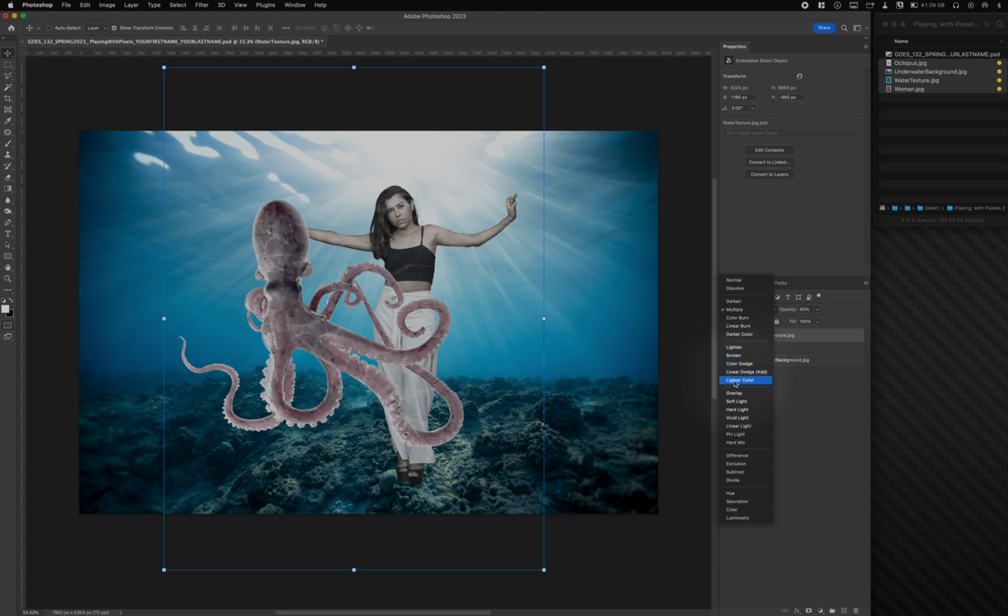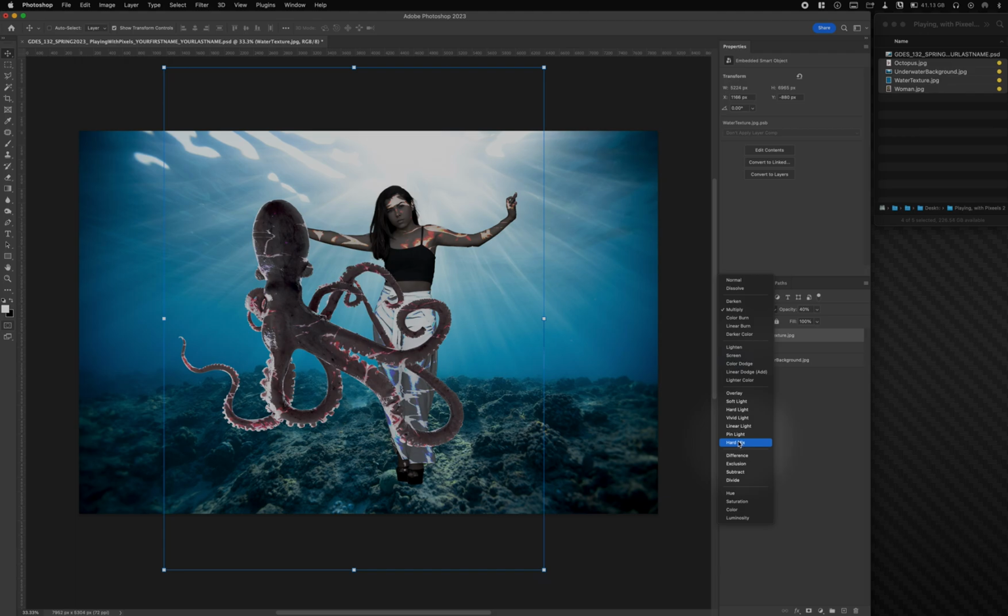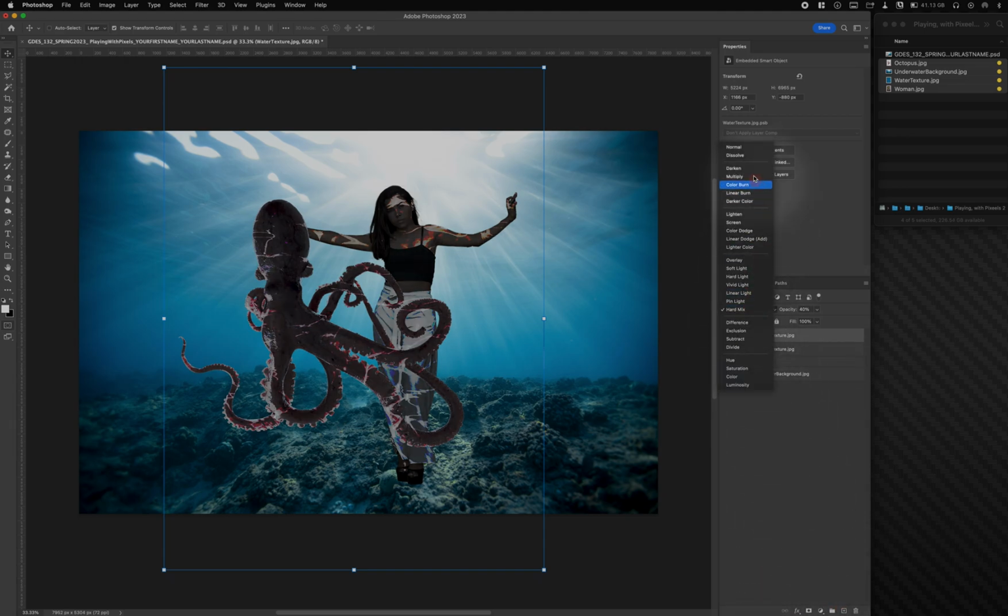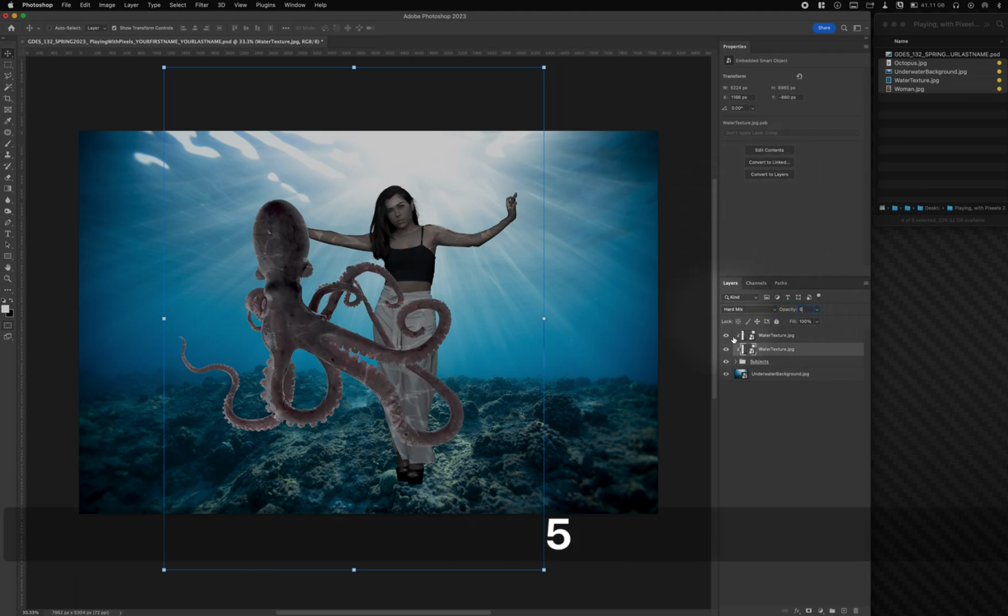Some different options in here to see what happens. Ooh, it's an interesting one. So if you want to have something that has this weird kind of dramatic look, but you don't want only that, you can make a copy of this layer. I'll go in and say multiply, and then this other one that's here, the hard mix one, I can turn down to like 5% or something. So you can see what that does is it gives it a little bit of this interesting kind of highlight area.